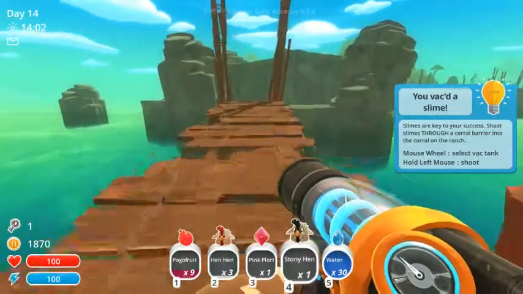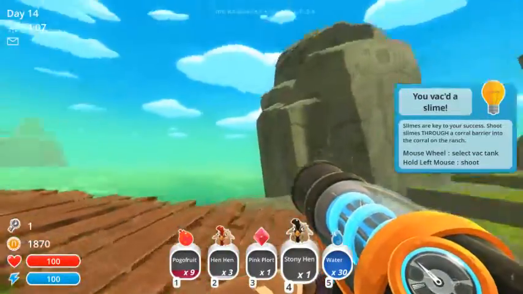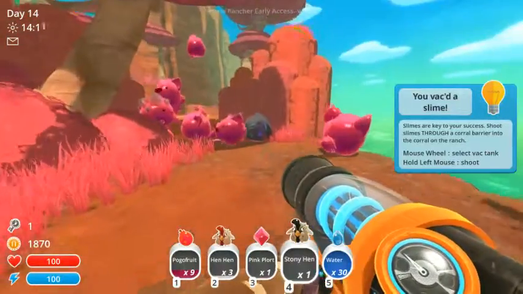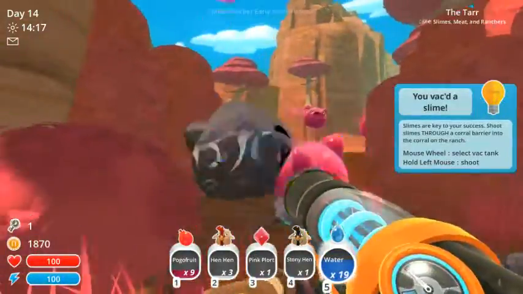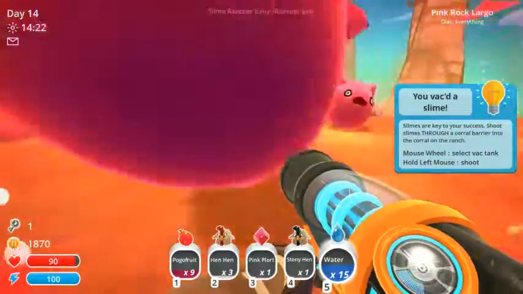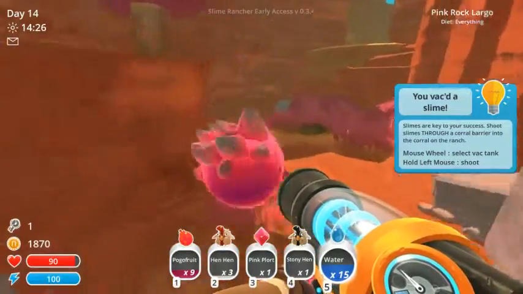So, this is a monster island. This is where there's some bad slimes. Usually the music changes. Here's a tar right here. It just formed. He'll eat anything, including you! There we go. Ouch! No, bastard!